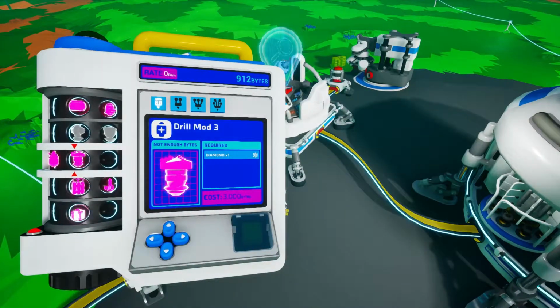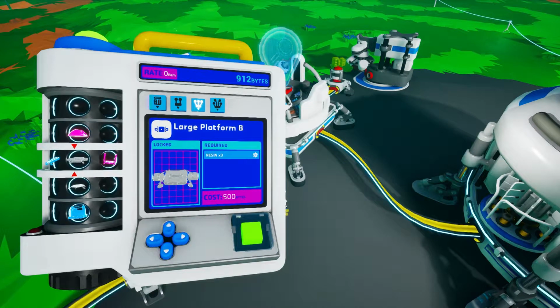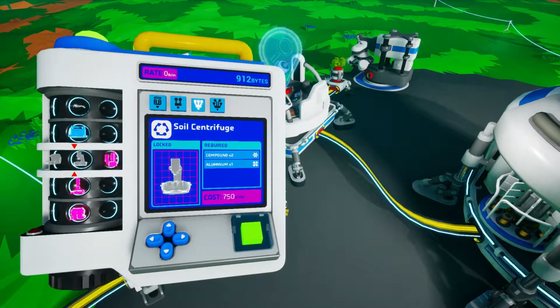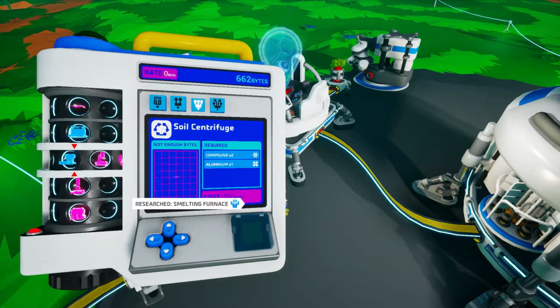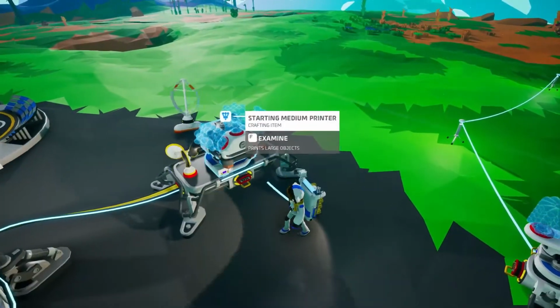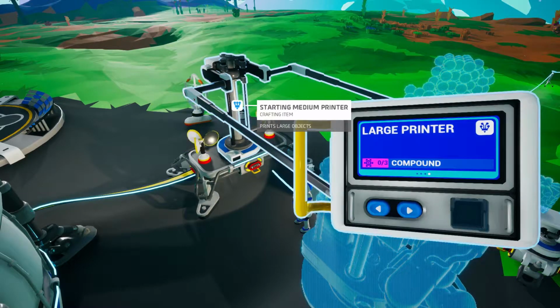Because what we can do is research more things. So let's see what we can do with a medium printer. Large platform B. Landing pad. Research chamber we've got. Smelting furnace. Soil centrifuge. Right, so smelting furnace is a definite. We definitely need one of those. 2,000 bytes for that, right? So let's have a look. We'll build ourselves a smelting furnace, because then what we can do with that is create metal, which will help us build other things down the line.